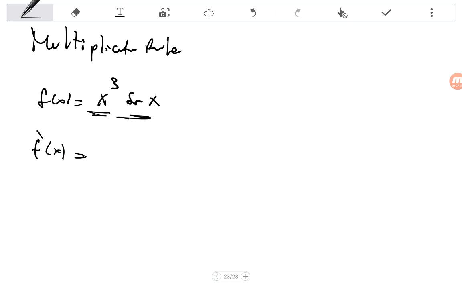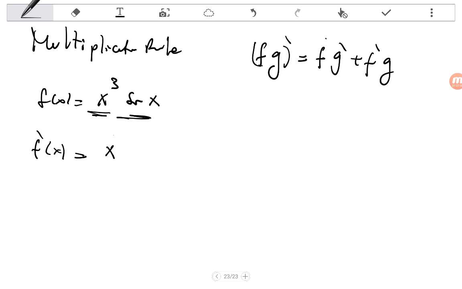Now we have a rule. What is the rule? Yes, if I have fg, what is the derivative of fg? It is the derivative of the first, times the second, then the derivative of the second, and I interchange the derivative for each one of them and keep the other as it is. Okay? So fg dash, I will take the first as it is, x cubed, then I make the derivative of the second, so that will be cosine x. Plus, I now interchange. I make the derivative of the first, so that will be 3x squared, and the other one will be as it is.